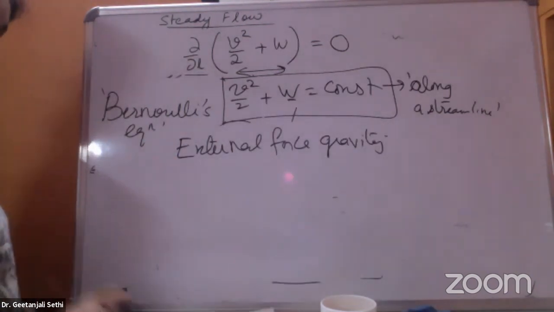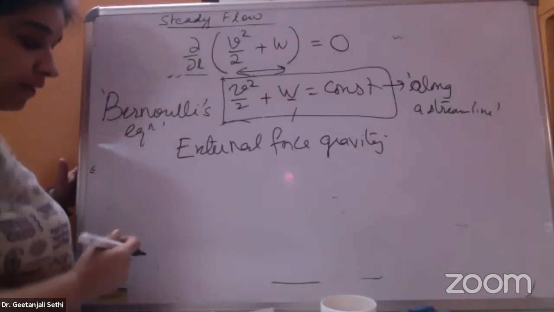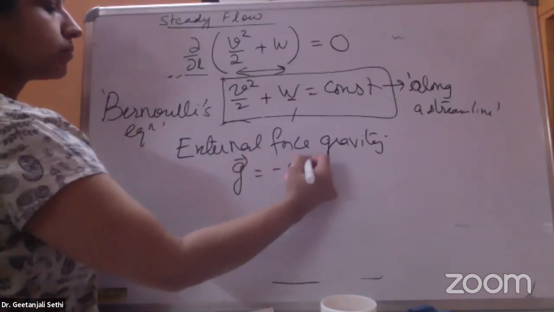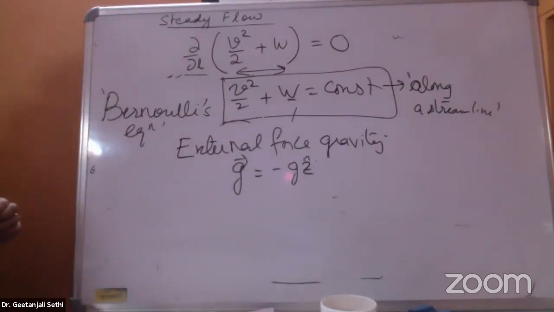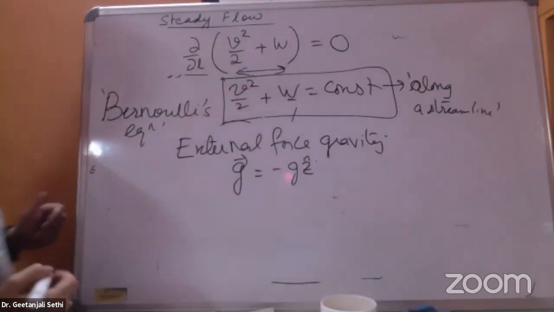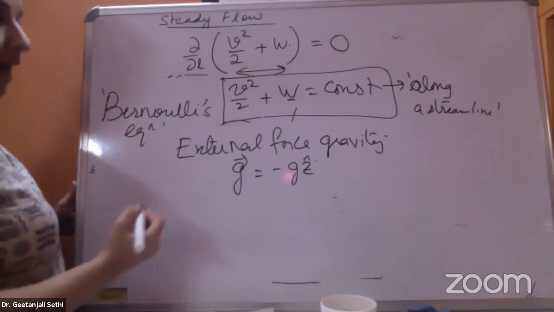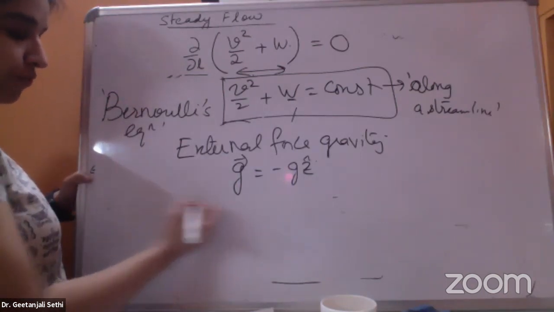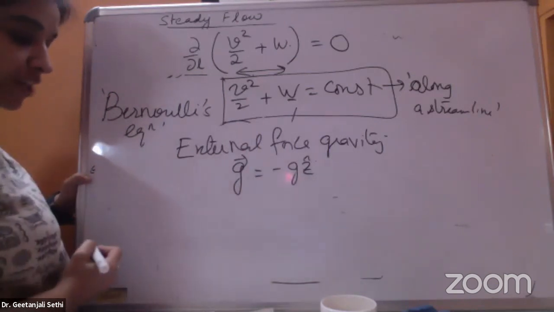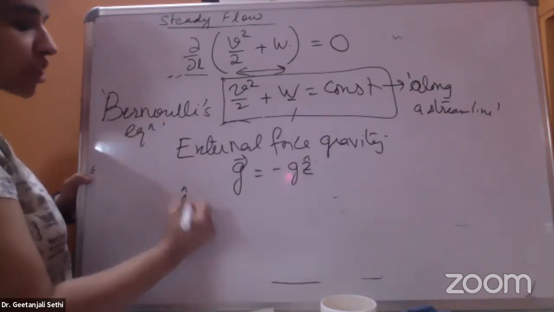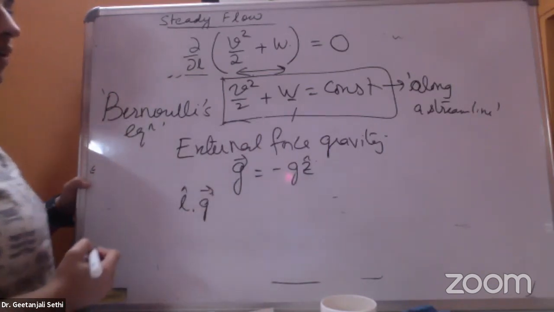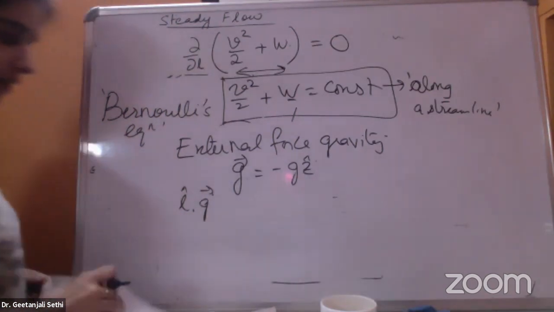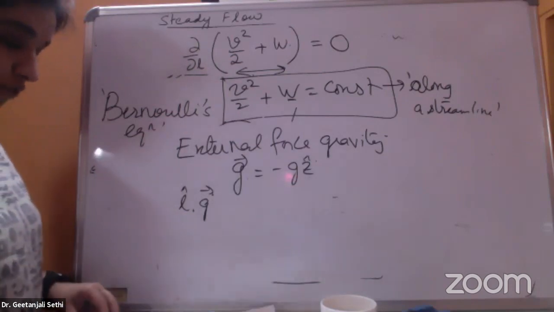Force of gravity here. Yesterday we did that, if you remember. You can just include G here, and your equation in that case. So if your G is along the Z direction, then L dot G, if you go back, well, I'll do it in a little detail so that people don't feel lost.